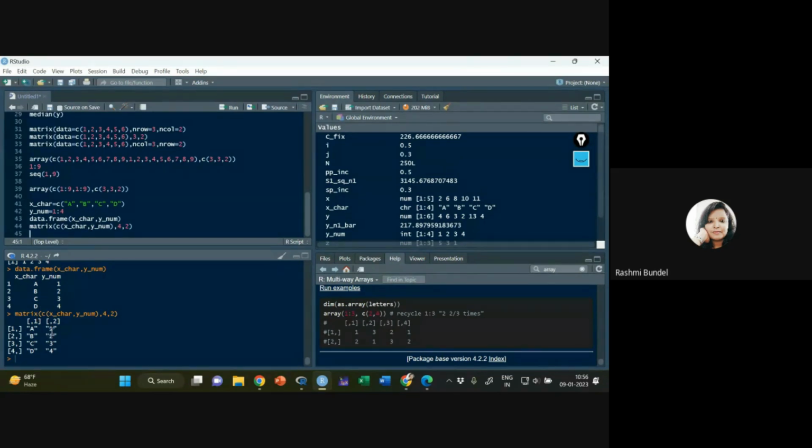It converted numeric values to characters. Now you cannot use it to sum or anything else. So the matrix is not giving you the same thing as the data frame. Data frames are used whenever your data has various data types in the various variables. So you can use data.frame for that.